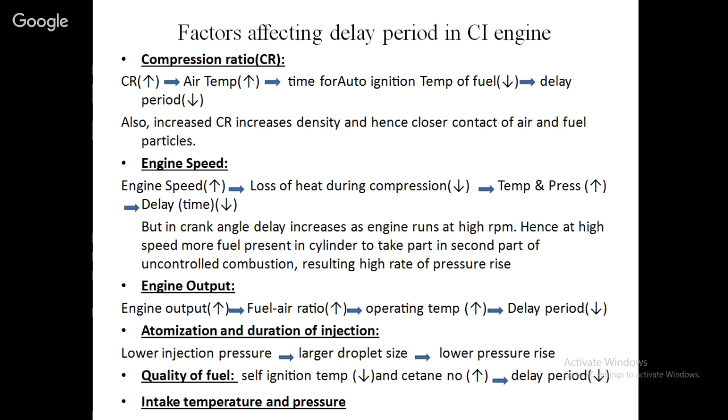And the last one is the intake temperature and pressure. In different atmospheric conditions, we have external temperature varying from one region to another. So simply we can compare Kashmir to Rajasthan or these tropical areas. There are various changes in temperature and pressure, and due to this external temperature and pressure change, this is also affecting the delay period. If the outside temperature is high, then obviously the delay period will be less.